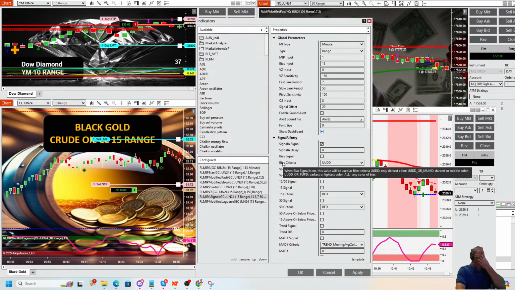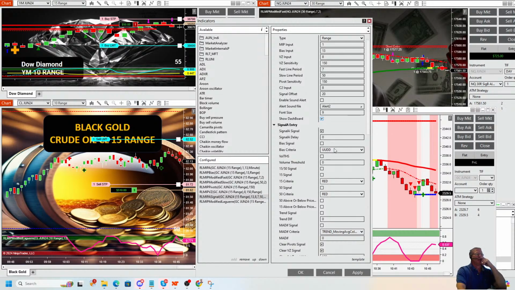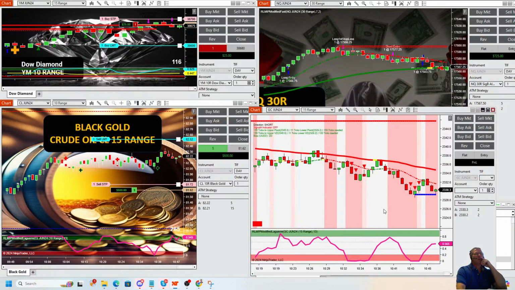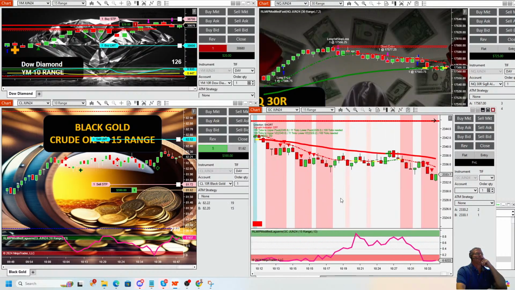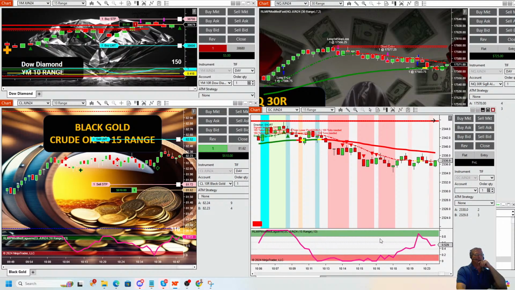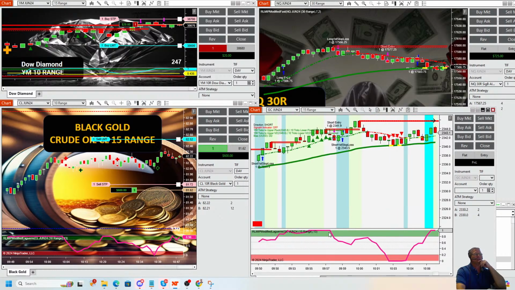So the filters I have enabled for the signal A entry right now are just clear pivots and a clear volume zone. And what we normally do is we use bias on this. If I apply that now, on my chart it'll show me all of the signal A entries that the system would have taken once the RSI line crosses. The bias might have filtered out a lot of these crosses.